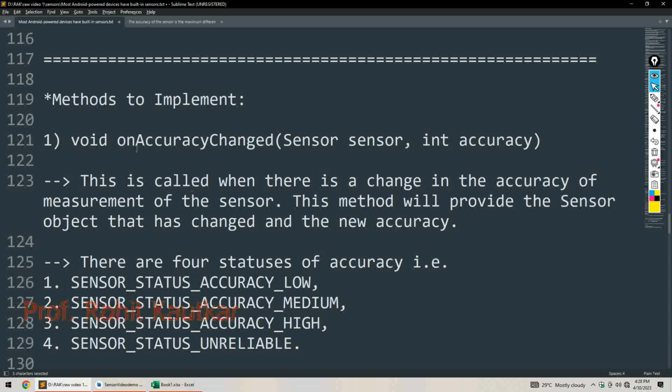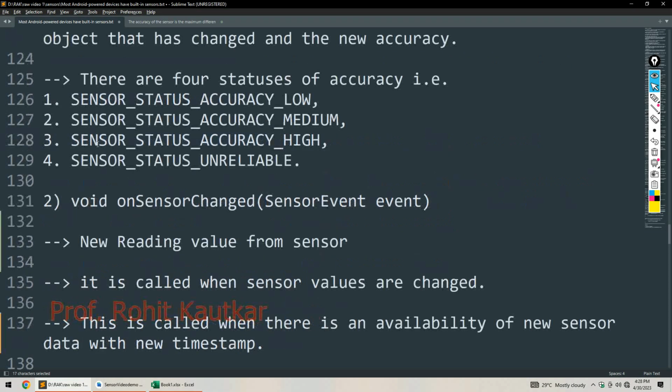First method, you remember, is on accuracy change, and the second method is on sensor change. These are the classes and interfaces that are available in the sensor framework.